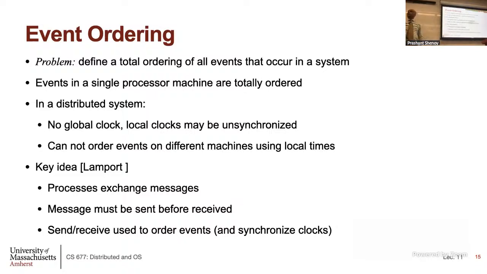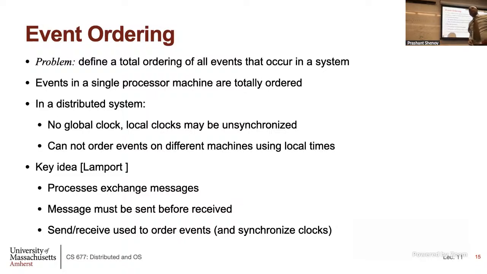So the assumptions we'll make are the following. On a single machine, we will assume that we know the order of events because processes are executing instructions sequentially. Because of sequential execution of instructions, if there's an instruction A that executed before instruction B, we will assume that whatever event is associated with instruction A happened before B, because that's the order of execution. Order of execution gives you an order that you can use to compare.